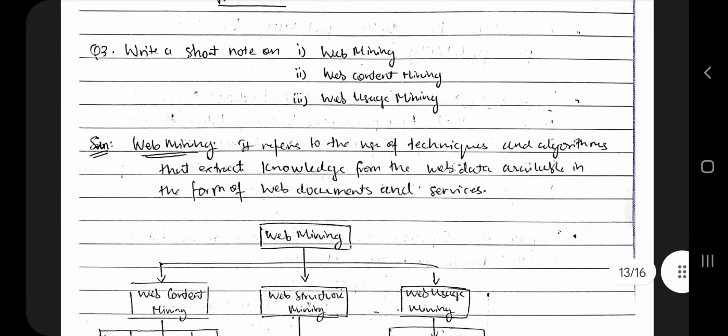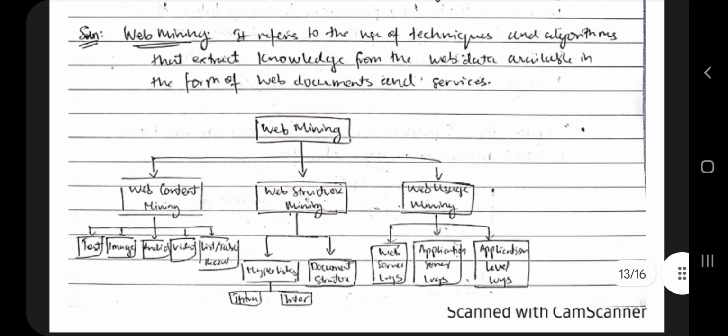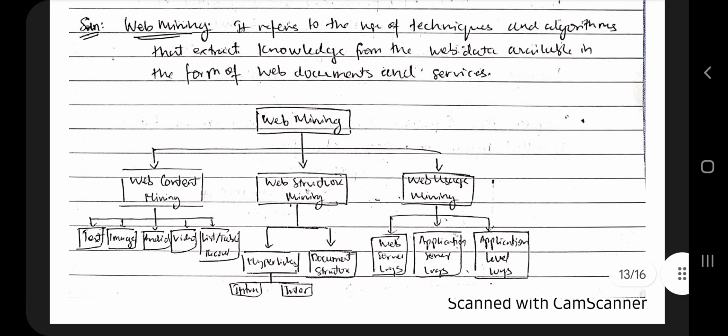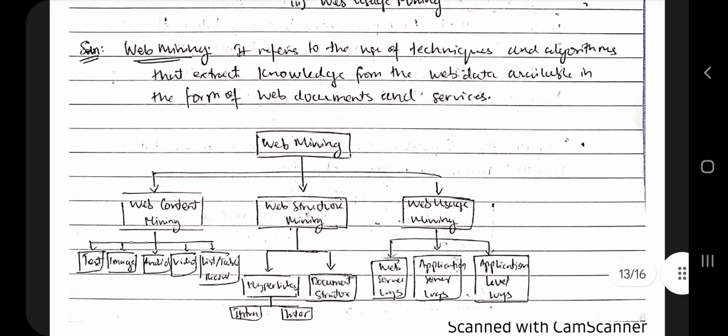Next question we have: write a short note on web mining, web content mining, and web usage mining. There is no point in writing the theory for each of these, so I'll be just telling you what it means, and you can write in your own words, because we all use internet for at least 10 years, right? You can easily write from our own words. So the meaning you need to know, that's more important.